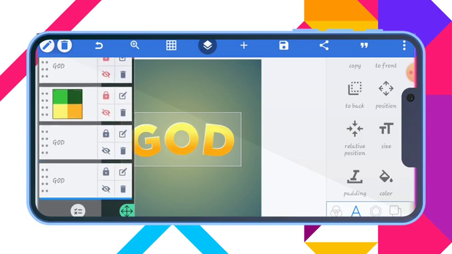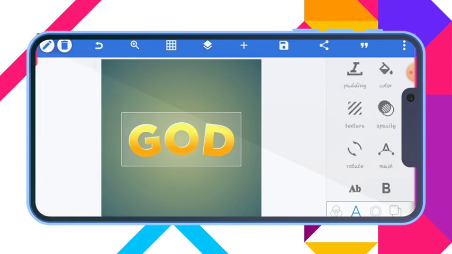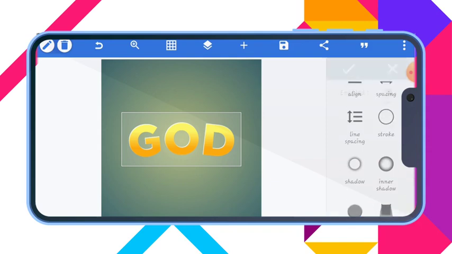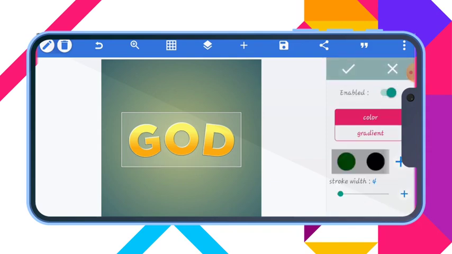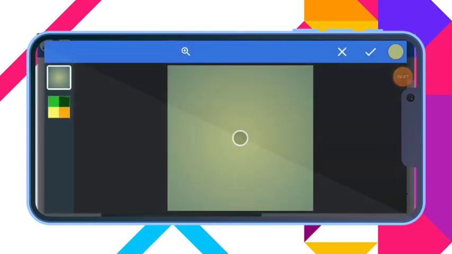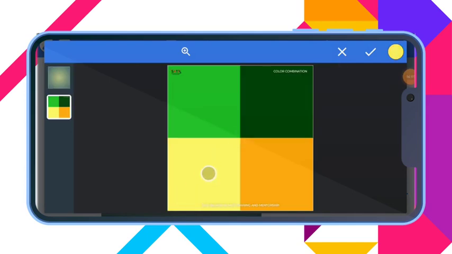So let's go back to the text we just enabled. Then we're going to enable stroke for that. So we enable the stroke, then move the stroke weight to somewhere 7, and then we are going to change the color, okay? So we tap on color by tapping on the plus sign here. Then we are going to select the yellow shade, okay?